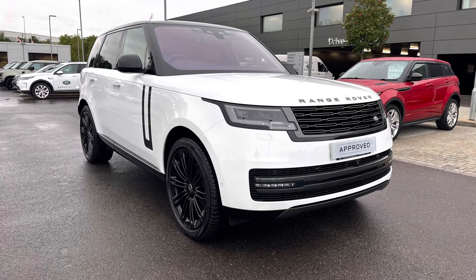Hello and welcome to Stafford Land Rover. My name's Charlotte and today I'm going to show you around this stunning Range Rover D300 Autobiography in Fuji White. This car is VAC qualifying, it's previously had one owner, and is next due for a service in July 2024. It's only done 802 miles.